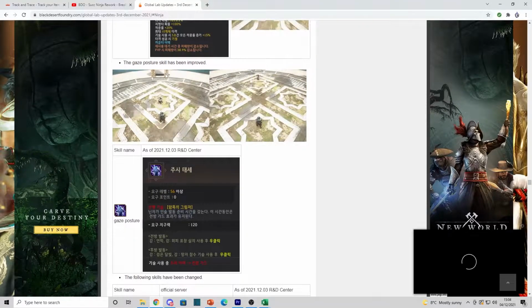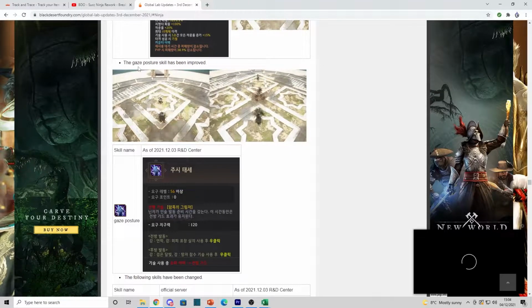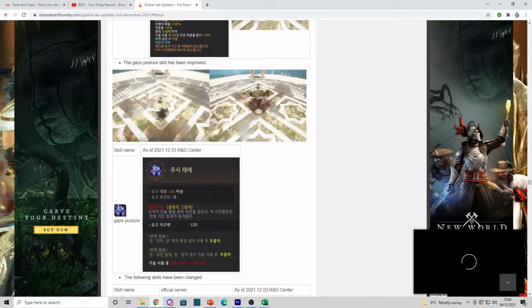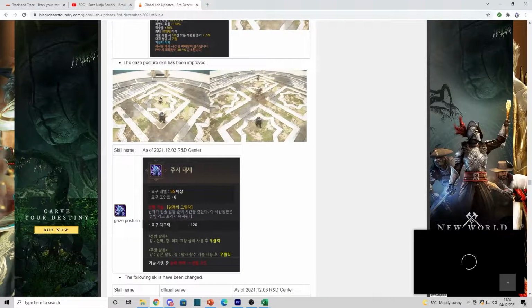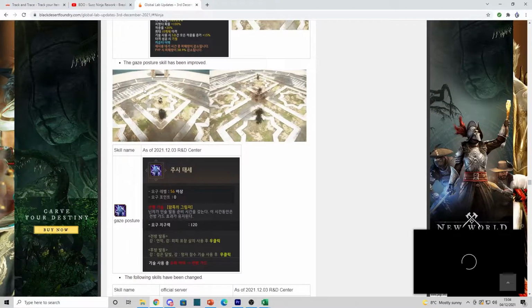So over here, they say the gaze posture skill has been improved. I don't know exactly what they mean. When they talk about gaze posture, for those that don't know, they are referring to alert stance. I don't know exactly what they mean by this, if they're talking about the animation connections. I can't tell until I get my hands on it, but if they have made connection improvements, thank you very much, I'll take those.